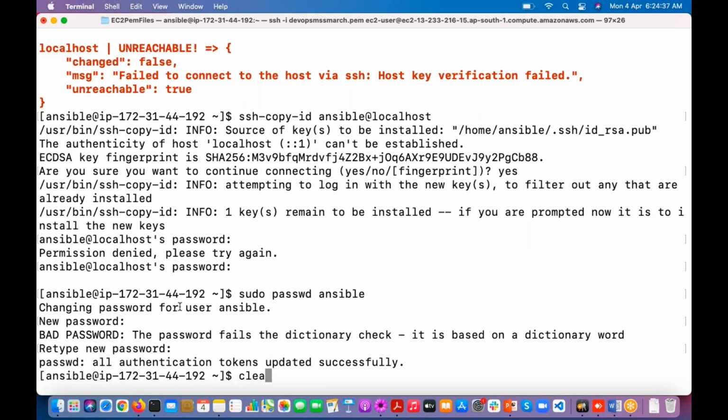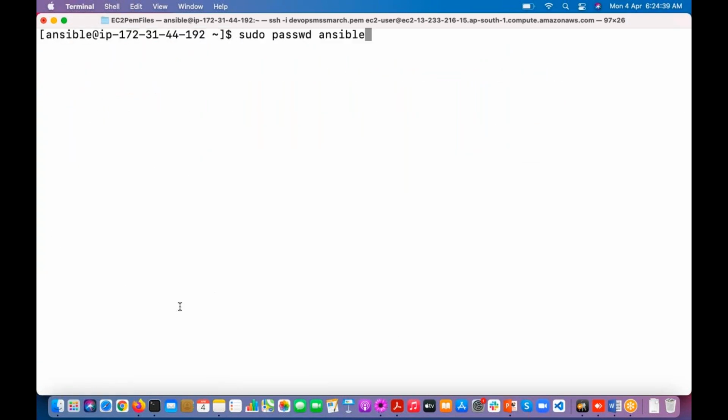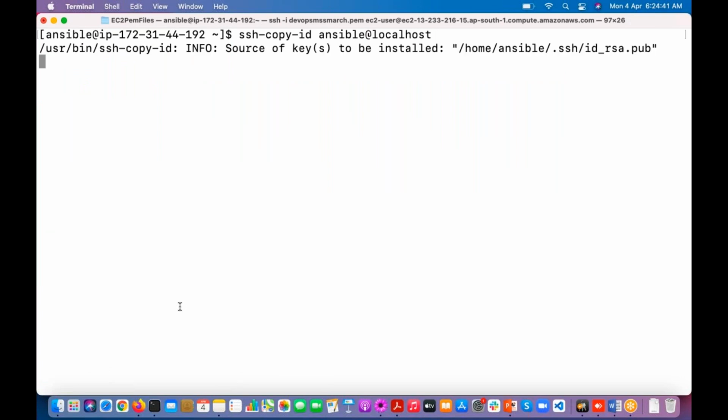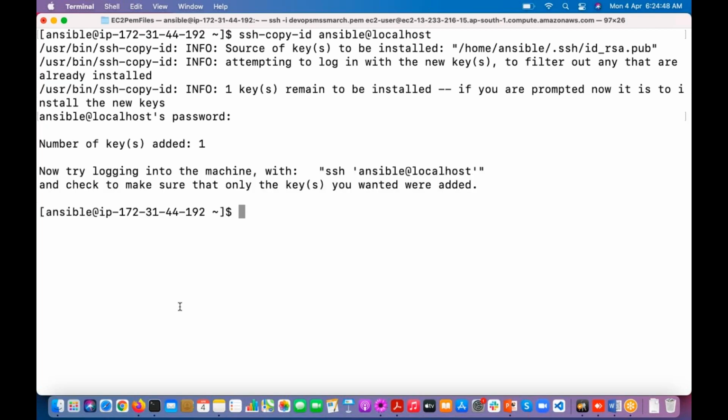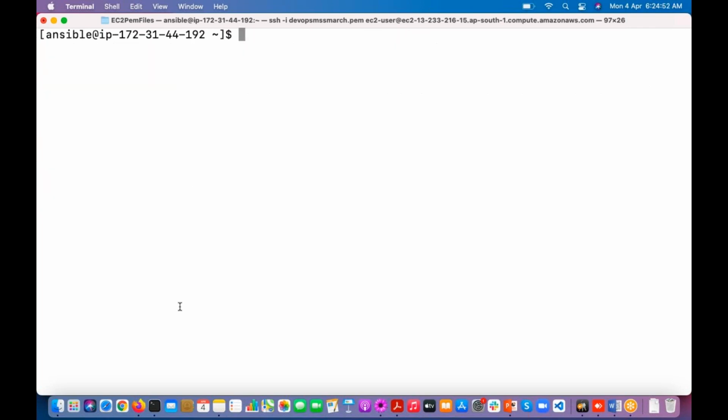Okay, so I have set the password for the ansible user. Now you can execute the same ssh-copy-id command. Okay, so now it is asking for the password. I have typed the password. Okay, so now just execute ansible all -m ping.